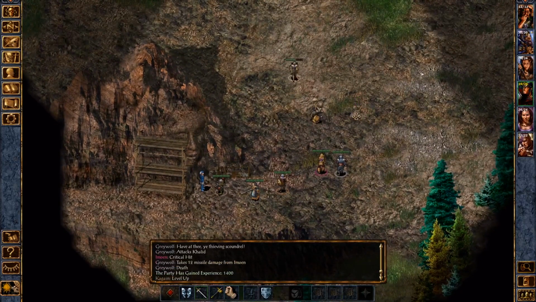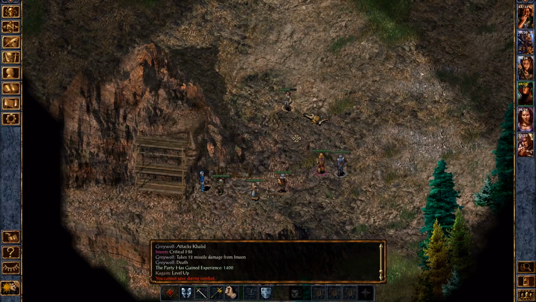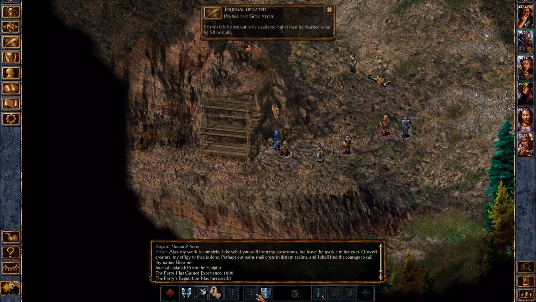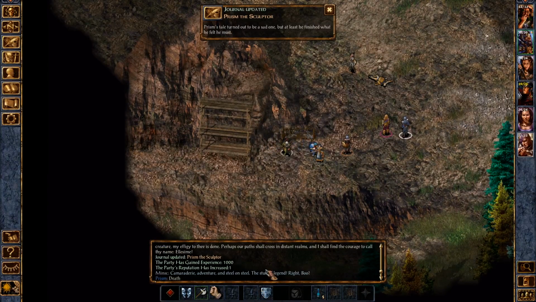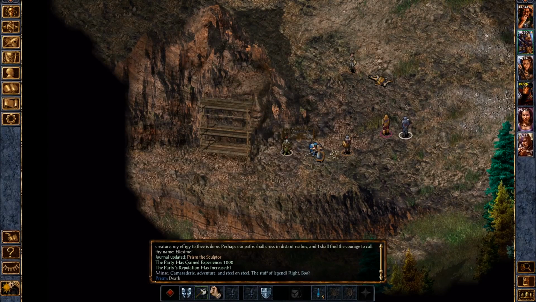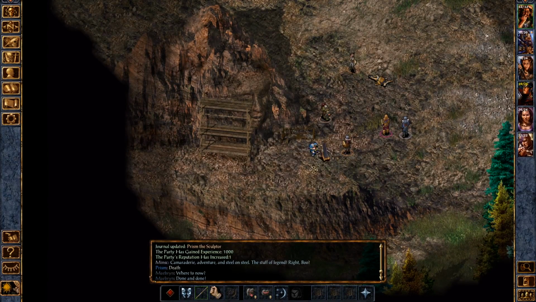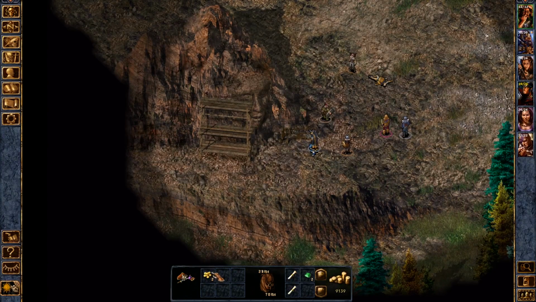Come on. There we go. 1400 XP. Kagan levels up. Now if we talk to Prism, my work will be done. So Prism actually dies. The strain of finishing his masterpiece was too much for him.